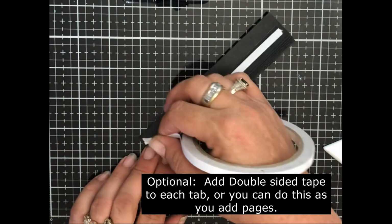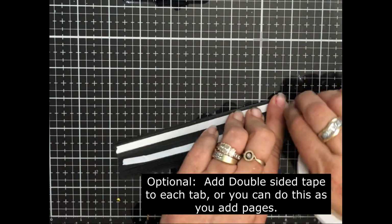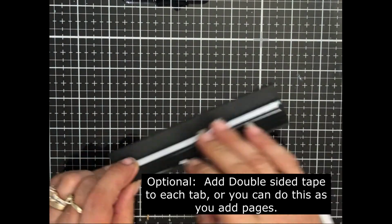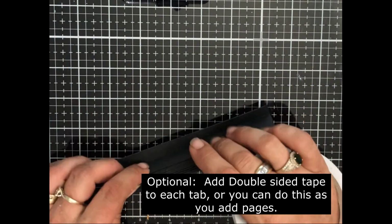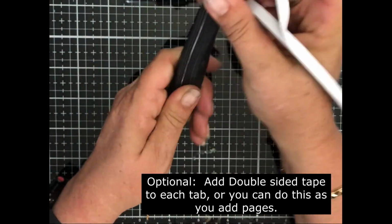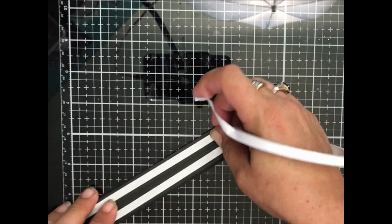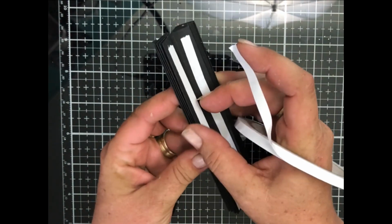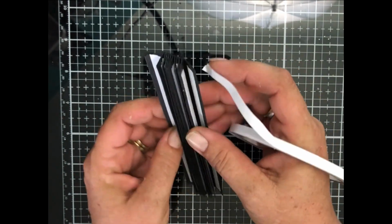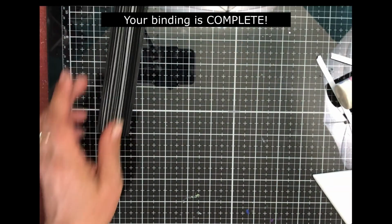All right, so speeding it up because this is pretty straightforward. Just put some tape on each side. I say it's pretty straightforward, but I actually end up skipping one and I go back and I find it. Yep, here's where I found it. Okay, so now your binding is actually complete and ready to use.